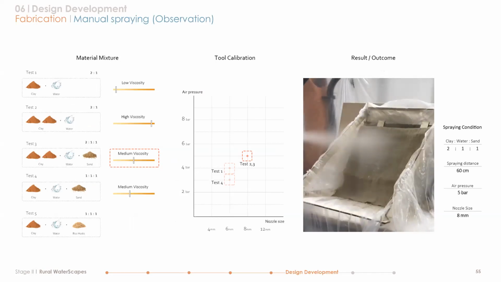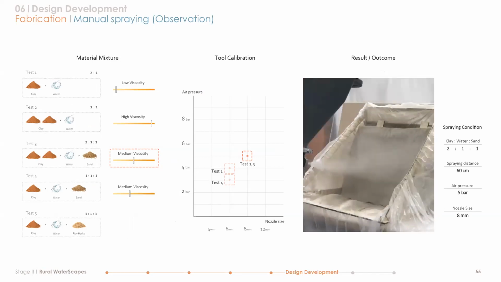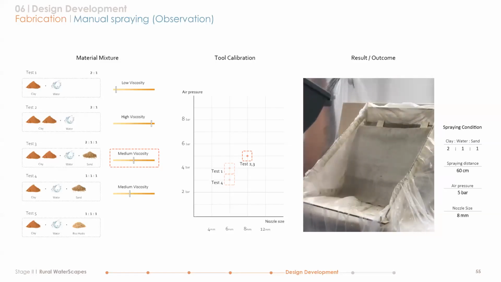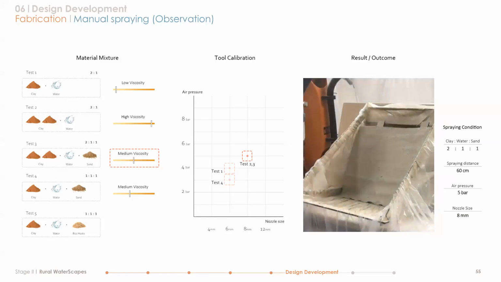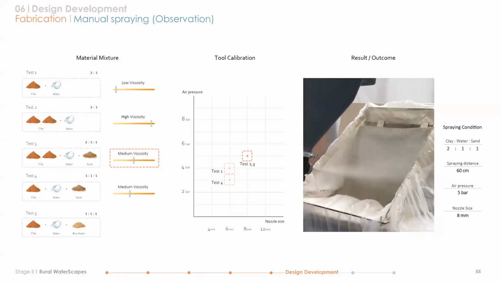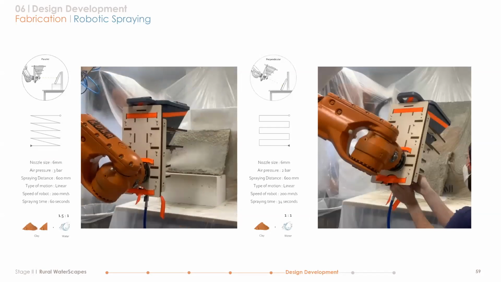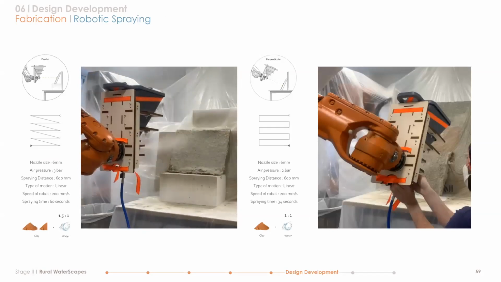And as you can see, they work with various material mixtures. They did two rounds of tests. One was manual shotcreting versus robotic shotcreting, and they compared the two processes. So that's the tool that they developed for robotic shotcreting. In this case, they were studying the tool paths, the direction of the tool paths, the mixtures and the viscosity of the material, and how it holds up once it's shotcreted. This shows some of those experiments with robotic shotcreting.